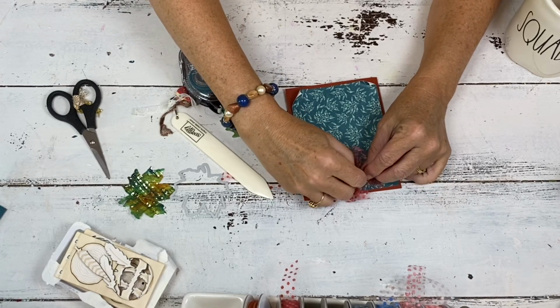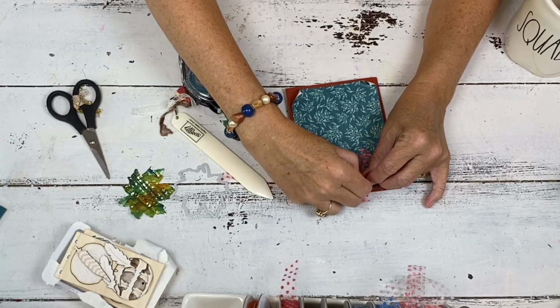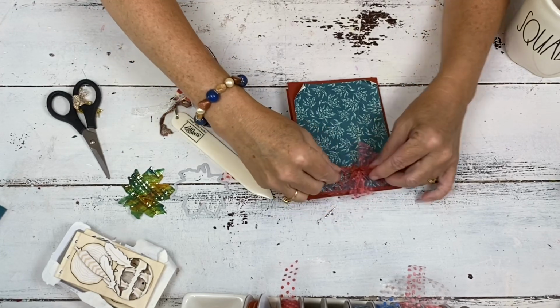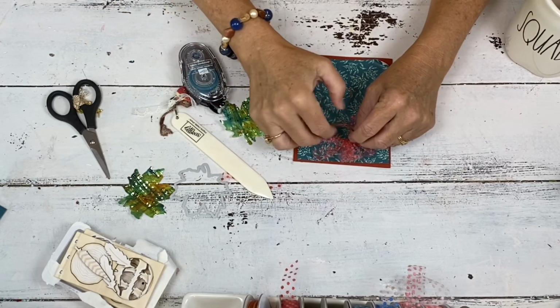Grab this. It's always so much easier if you can do this with your head over the top, but you guys don't want to see the top of my head, so I'm always doing it at a funky angle. You can see it. Well, I could see it, but I couldn't grab it. I'm going to scoot it this way a tiny bit.